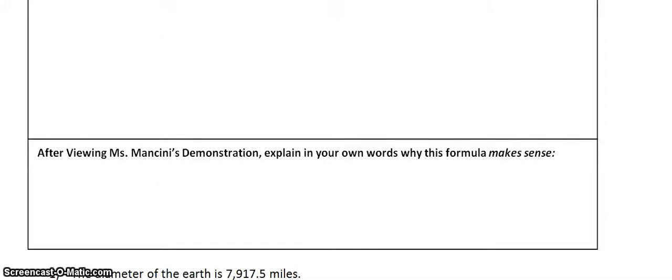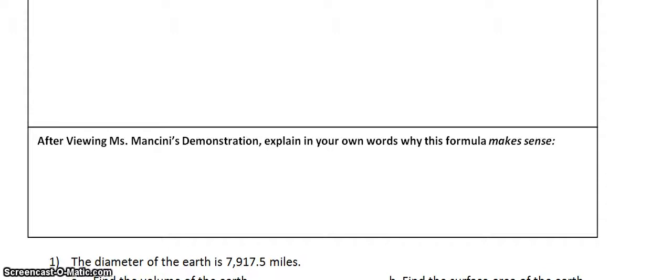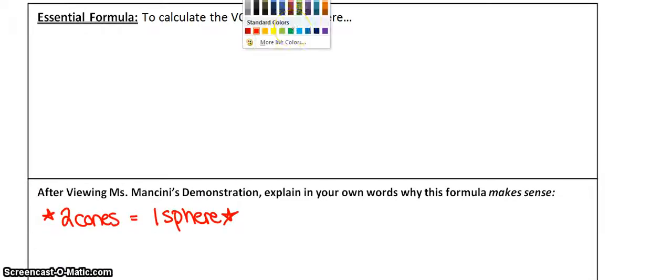Okay, now that you've viewed the demonstration, I want you to explain in your own words why, well, we'll talk about why the formula makes sense, but as a little preview, I want you to write here: I noticed that 2 cones is equal to 1 sphere. That's what we learned in the demonstration. Okay, using this idea, I can go ahead and derive the formula for volume of a sphere.